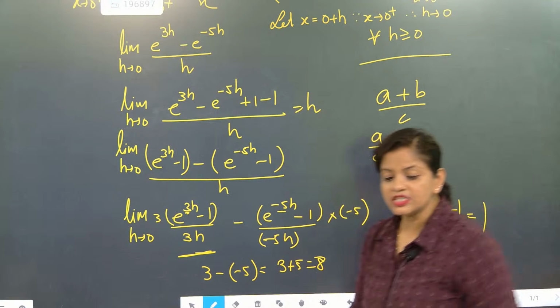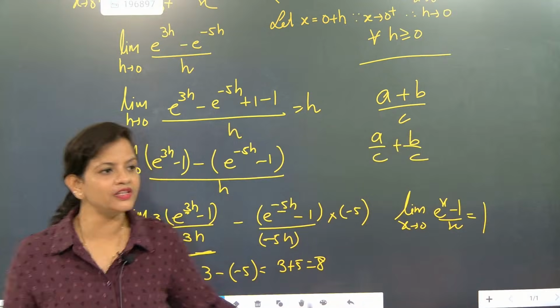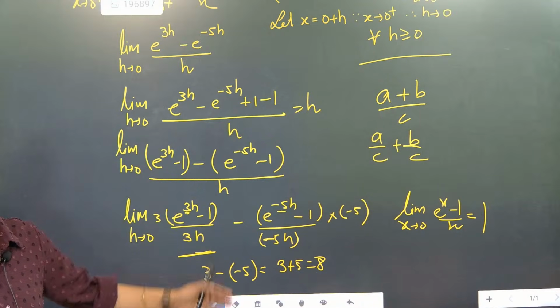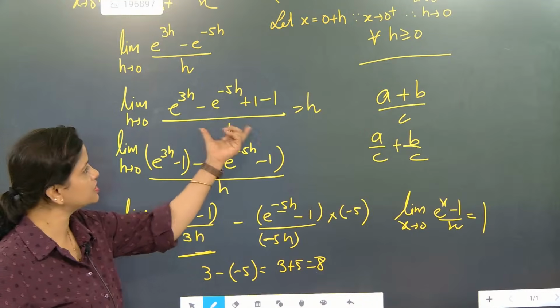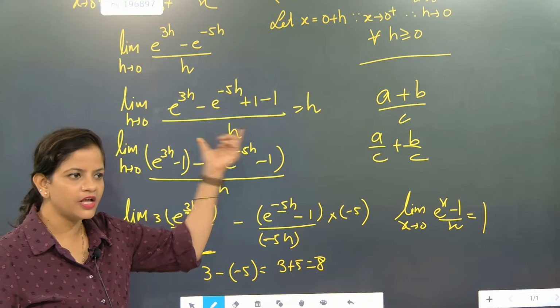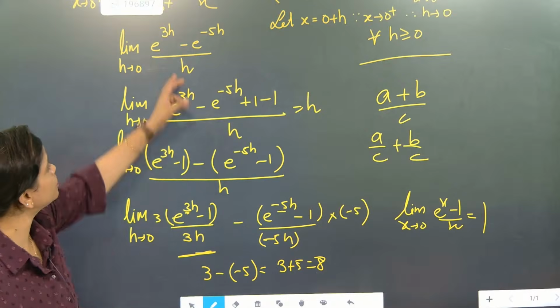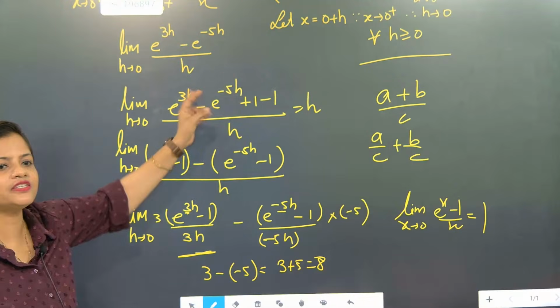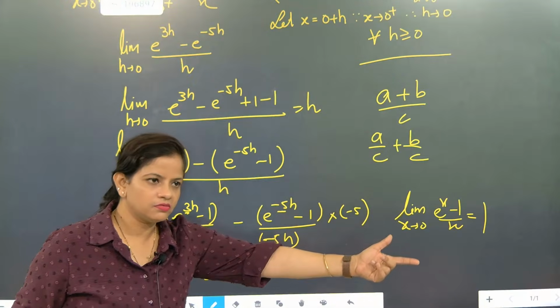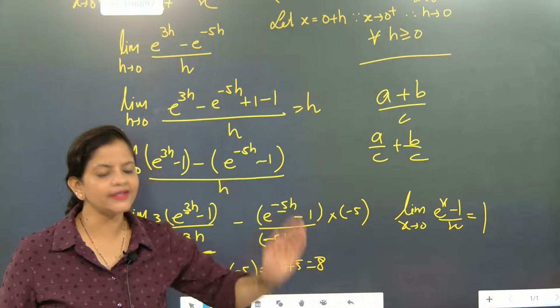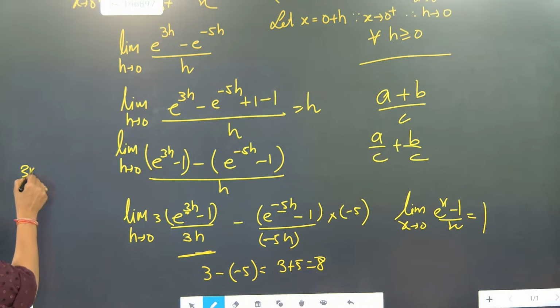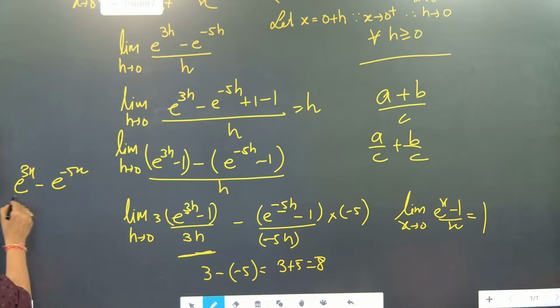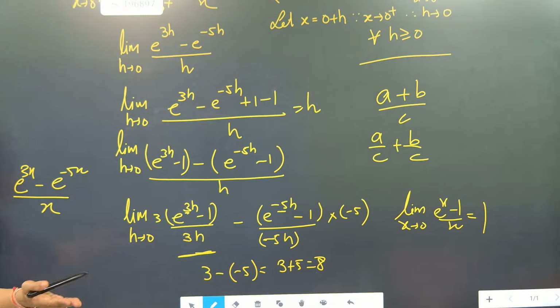But I wrote this much. In the exam, if you sit and do this much, you will not get time. In the rough column, even if you are not writing the limit, just be focused on the center part. Are you understanding? Your focus should be only on this area, to resolve this and make it equal to k. Without writing steps, if I am solving this, I will do only one step: e to the power 3x minus e to the power minus 5x by x is given. Correct now? So plus minus means directly it is tending to 0.